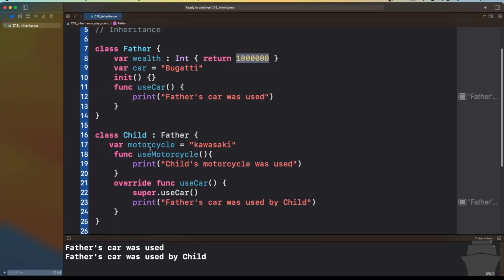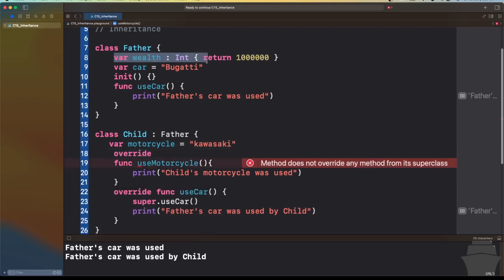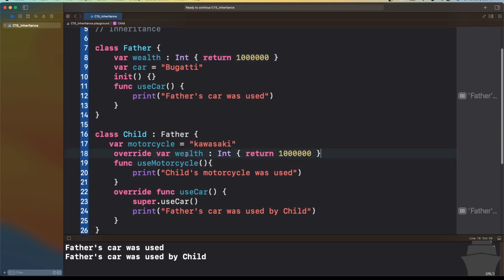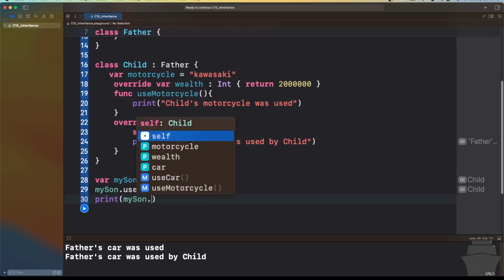And inside the child class, the only thing we need to do is just write override and copy the father property and paste it. And that's it. We just override the father class wealth property. But to understand the difference, let's change the return value. Let's say 2 million. Now at the bottom, inside the mySon instance, let's try to print mySon dot wealth.